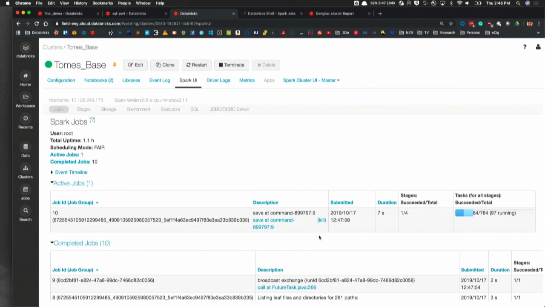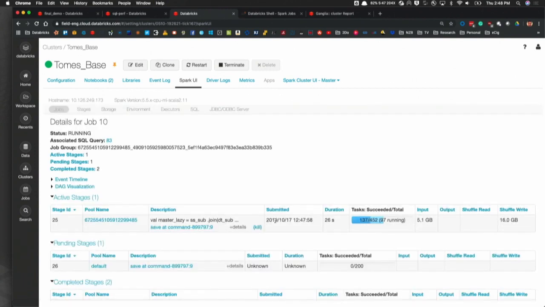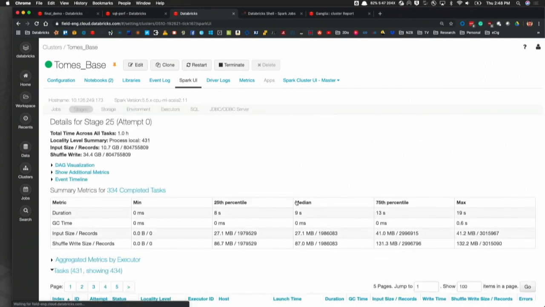Cool. Now if you click on this description here, the way that it's structured is I click on the description of the job, which will take me into that stage. When I go into that stage, so now you can see I have one active stage running inside of this job, and it's executing currently, and I can see inside of here exactly how many I have. So I have 452 partitions of data being operated on at the same time, well, to be operated on, 96 of which can be operated on at the same time. Now here's where it actually gets interesting. When I click on the description of the stage, I can go and look at the task detail for that stage.